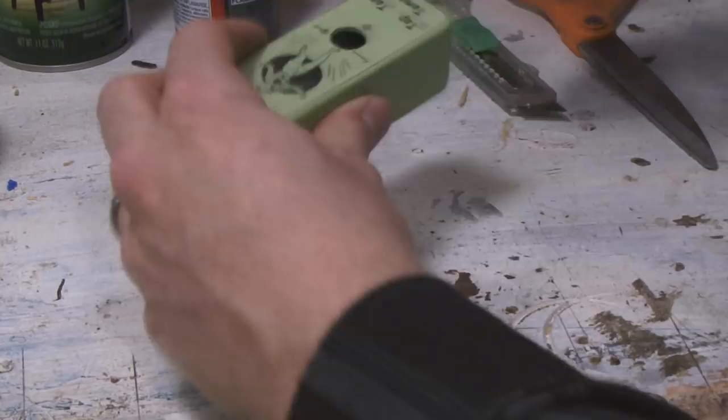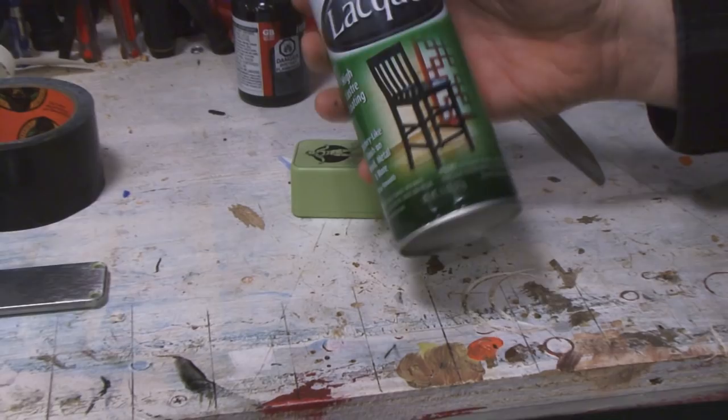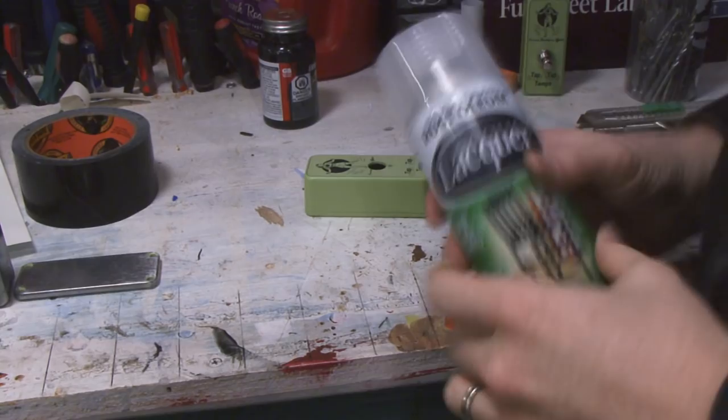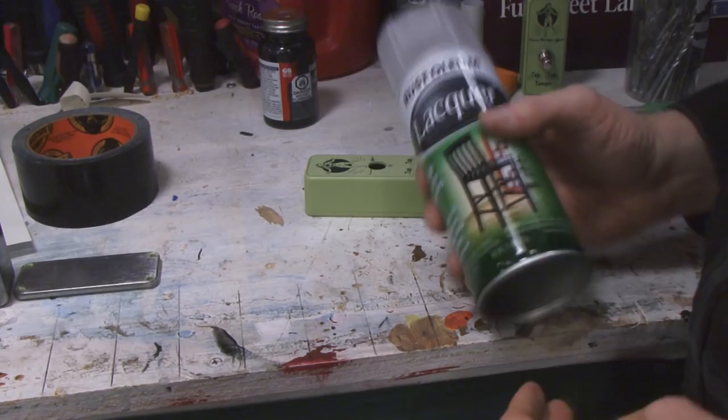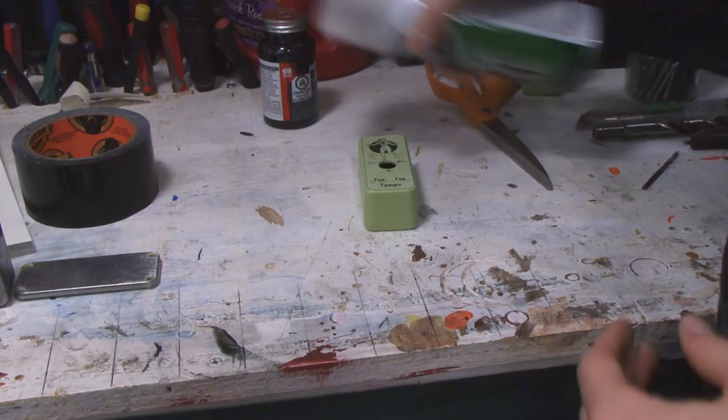So at this point, what you're going to want to do is take out your lacquer. And this is the Rust-Oleum lacquer that I was talking about before. You're going to do two or three coats, depending on how much you want. Obviously, three coats is better than two. Four is better than three. The more coats you put on this, the better quality it's going to be. I do the same exact process: do the sides, one, two, three, each side, one, two, three, and then do the tops.